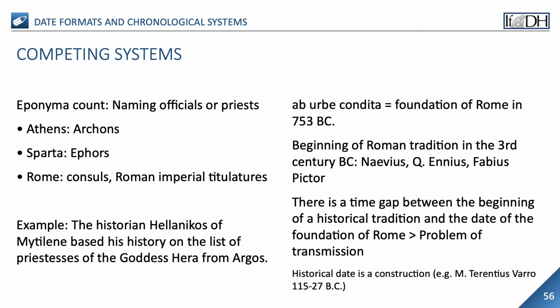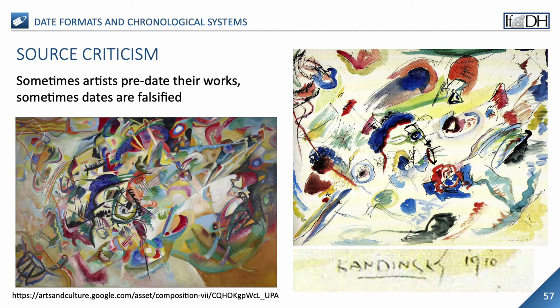So here, in addition to the different chronology, we also grasp the source-critical problem that the surviving dates should be used with caution. However, caution is also advisable with more recent dates. It is not uncommon for artists to want to be ahead of their time and to predate their works, which can sometimes be proven, for example, with diary entries or letters.